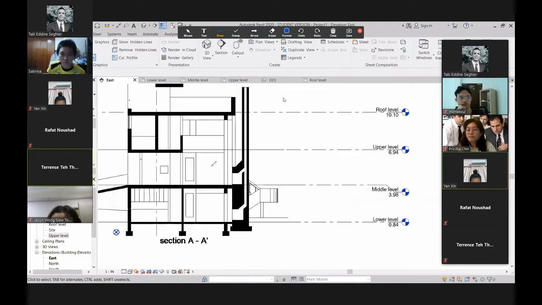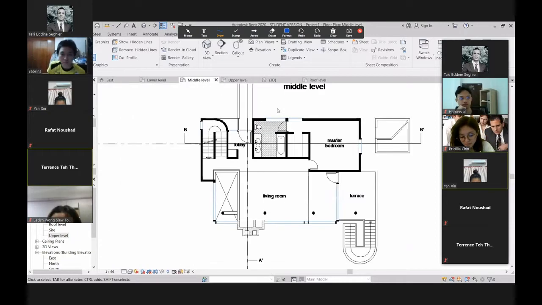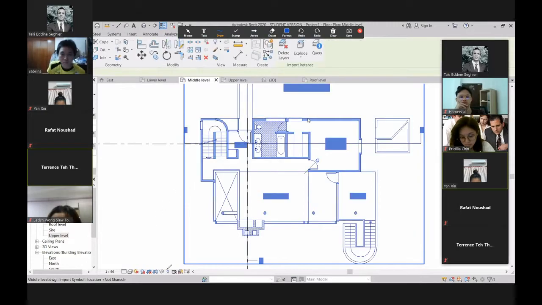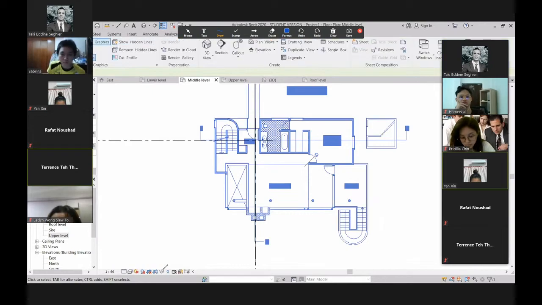Okay, good. So now normally we start aligning the views, the floor plans. So go to the middle level. I cannot see it, so you have to make it visible, the project base point. Where is it? I cannot add the visibility.